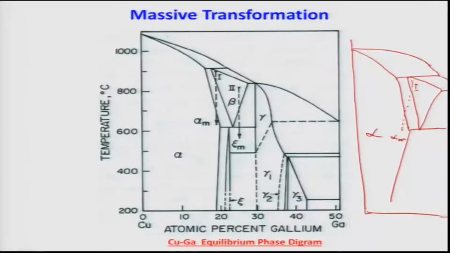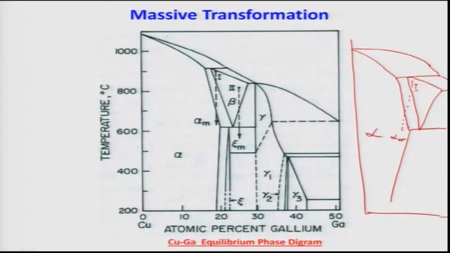So, let us explain it in terms of the phase diagram. Mostly copper based phase diagrams show this kind of transformation, but there are other phase diagrams also which I will report to you later. So, let us first take this slide, where it is a copper gallium phase diagram taken from Professor Massalski's book on binary phase diagrams. We are showing only the copper rich part of the phase diagram.